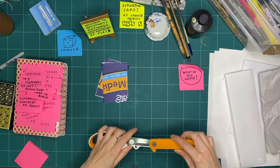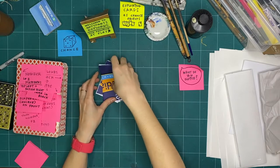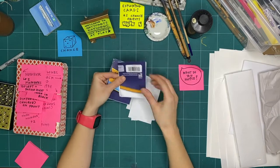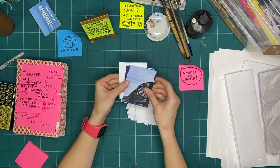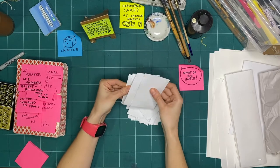I'm gonna put those away. Okay, so now we have some prototype or some sample cards. They're all about the same size. Not perfect.